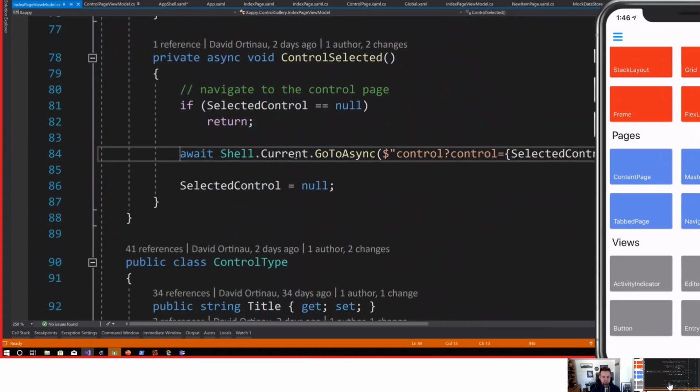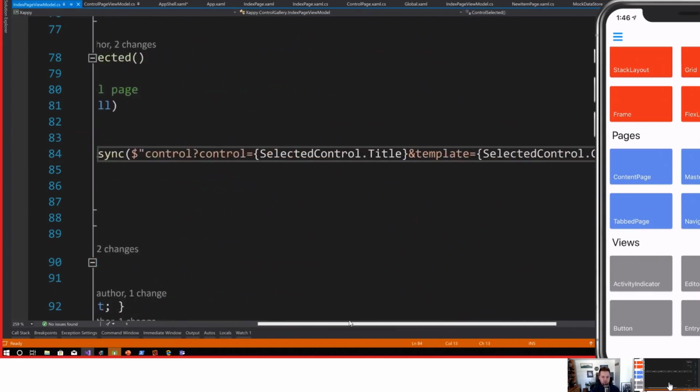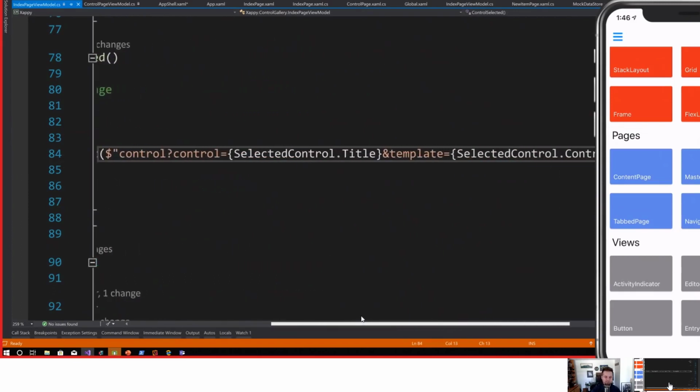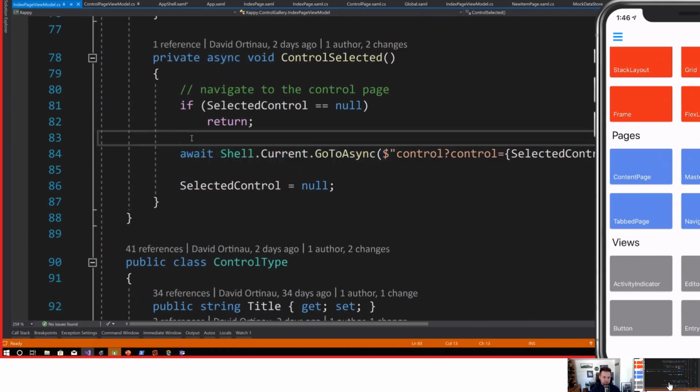So control selected. In this case, I'm doing a push like this. And I believe, Shane, correct me if I'm wrong, but this is pushing on top of the existing stack, is it not? Because I get my back button and everything. You are muted, Shane. Sure, there we go. Sorry about that.